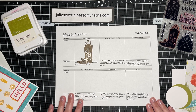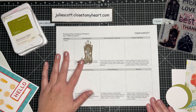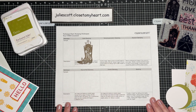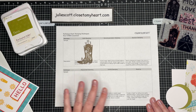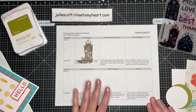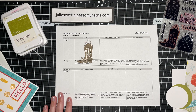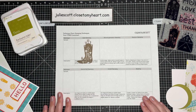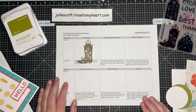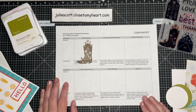Today we're going to talk about second generation stamping. We've already done solid stamping, so if you missed that video you can go back and check that out. Also, if you would like a copy of this chart just comment 'chart' in the comments below and I will message you. Second generation stamping is basically: you ink up the image, stamp it off on a scratch piece of paper to remove some of the ink, and then stamp it again on your project to get a softer shade of the color.